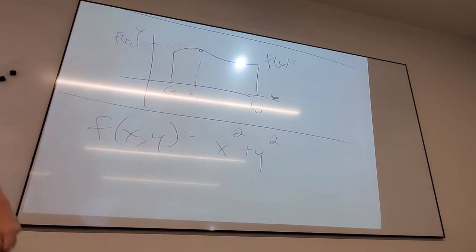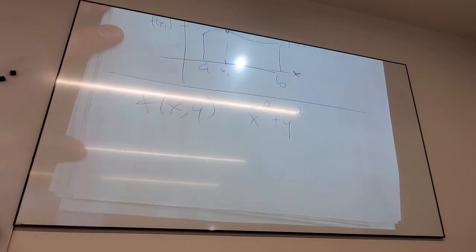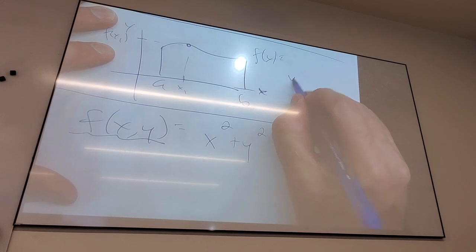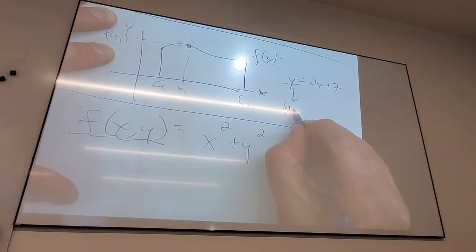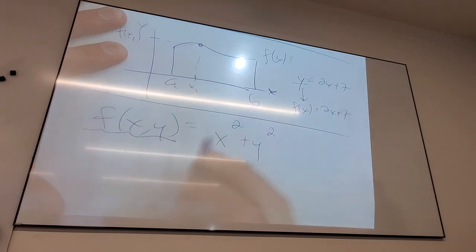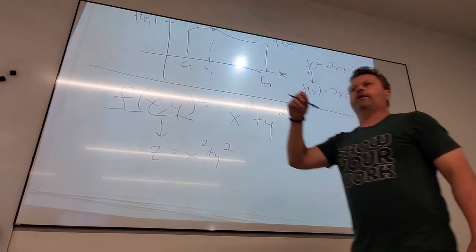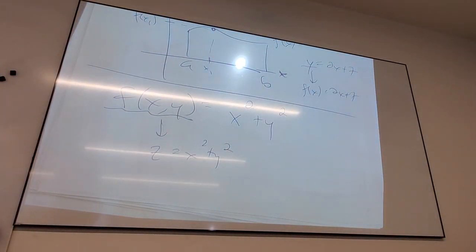At the origin, what is f of 0, 0? But then why does the Z? Say again. Why does the Z choose? What do you guys think this is? Real quick, it is y equals 2x plus 7. What did we replace y with? f of x. Yes. So think backwards. What is this really? Z. So that's why when I'm at the origin, what's my height from the xy plane?